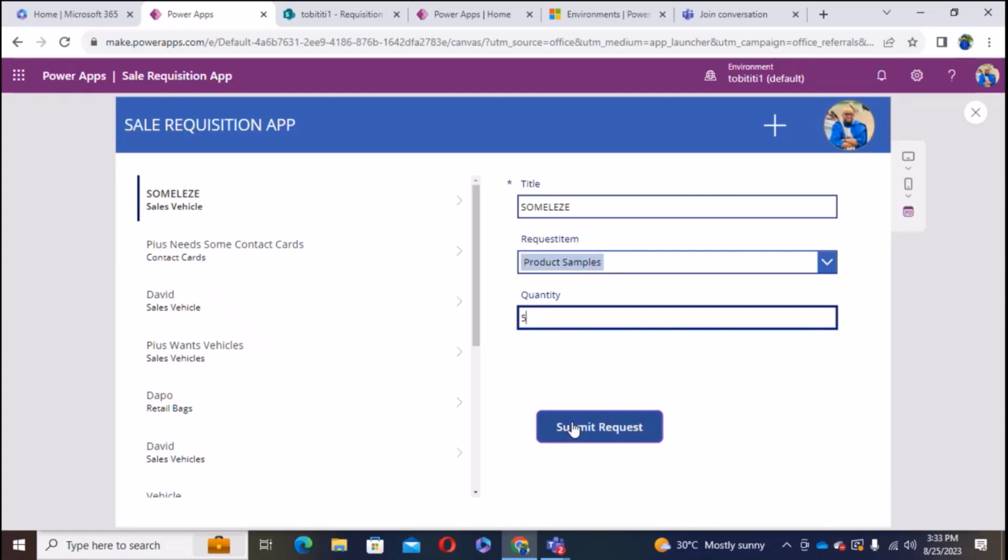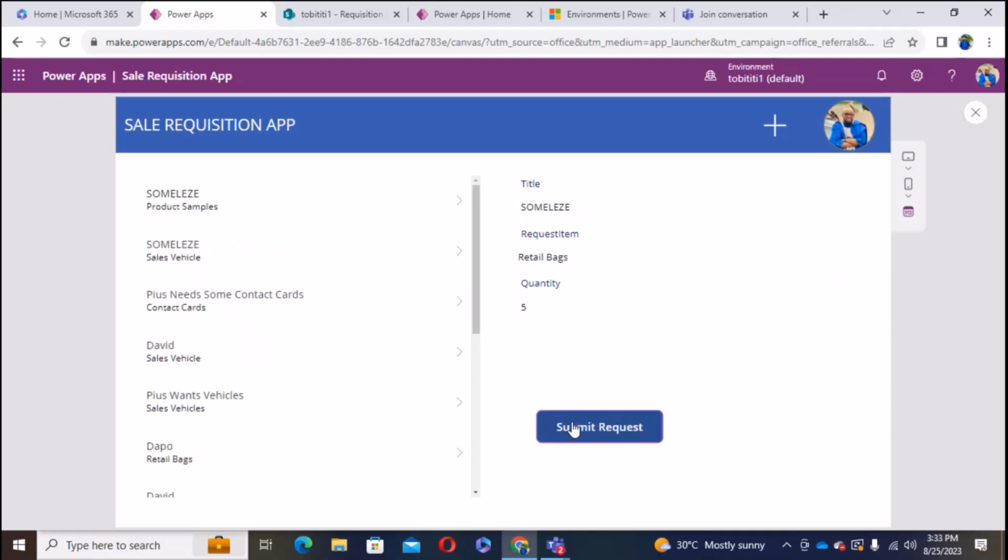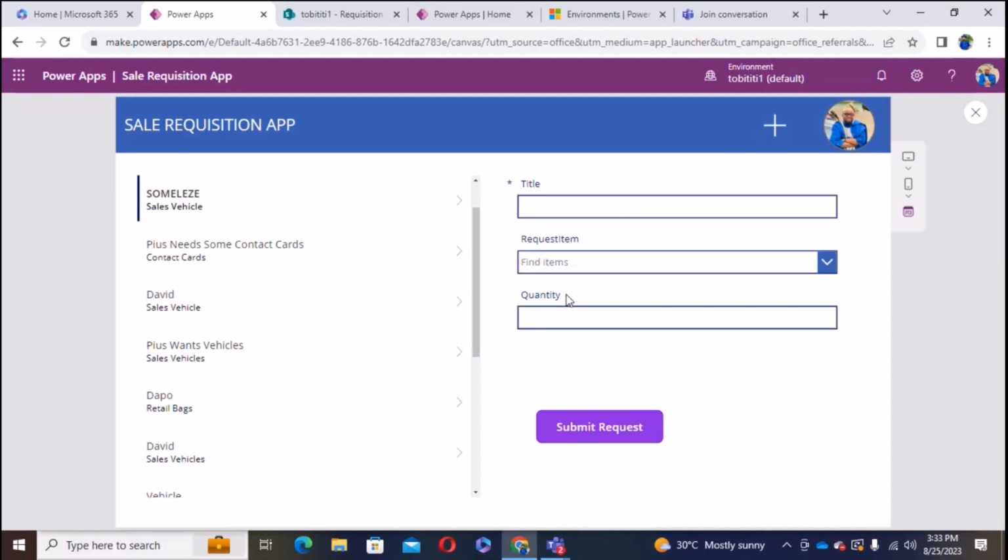Okay. So you want 5 product samples, and we have submitted. Now this is for Somelis. If you want to input another request, you just go to this icon, you click on it. So this will be blank, and you have to start again.